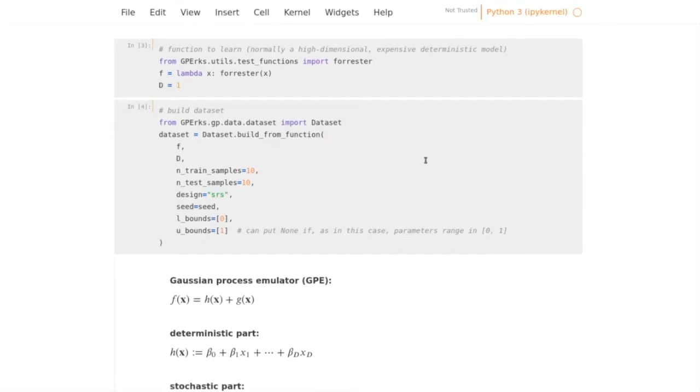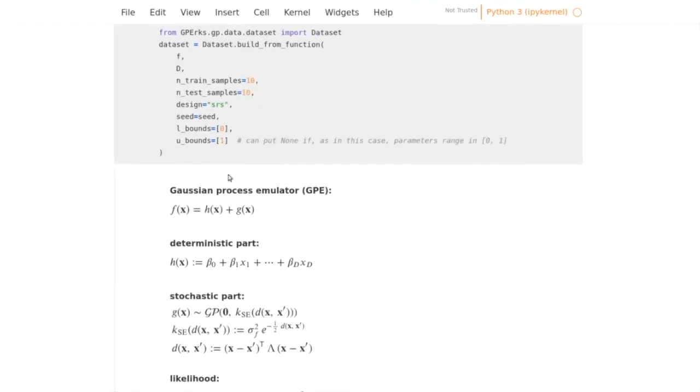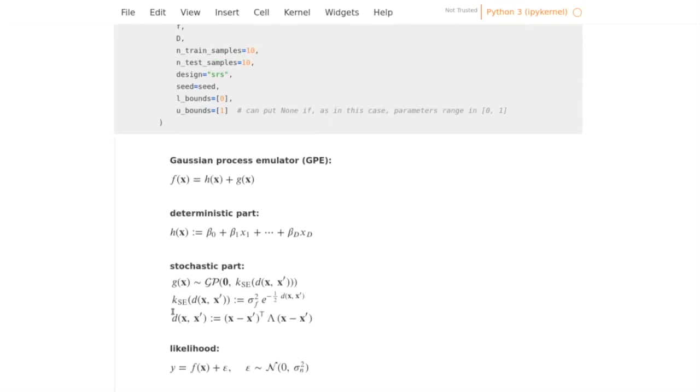Okay, so the Gaussian Process Emulator that we use is made of a sum of two parts. The first part is a deterministic part, given by a linear regression model, and the second part is a stochastic process, in particular a Gaussian process, since this is a GP emulator. I will be using the squared exponential kernel as a covariance function. This is very easy, and it's the first choice you can make, selecting kernels.